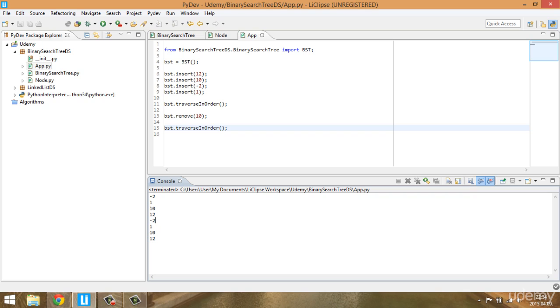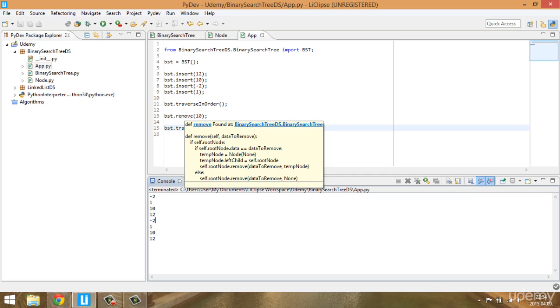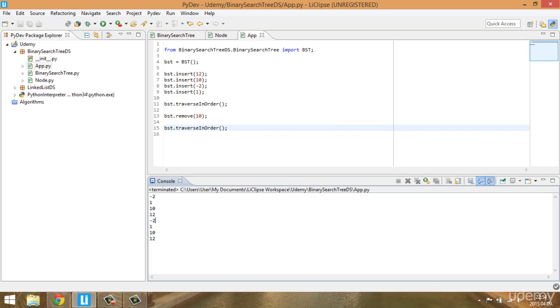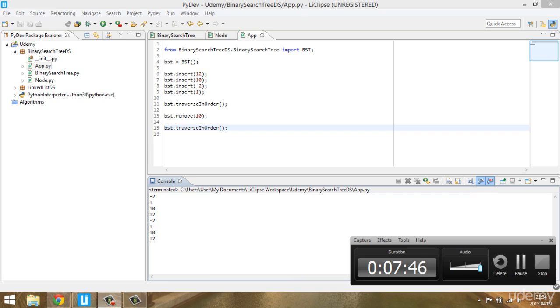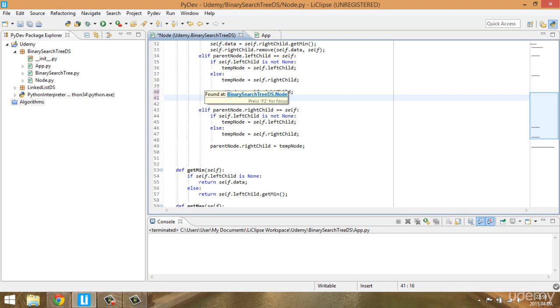No, it's not. Remove 10 and traverse in order. It's not removed. I'm going to check it, and then we are going to move on. So here is the bug. The parent node's right child equals the temp node.